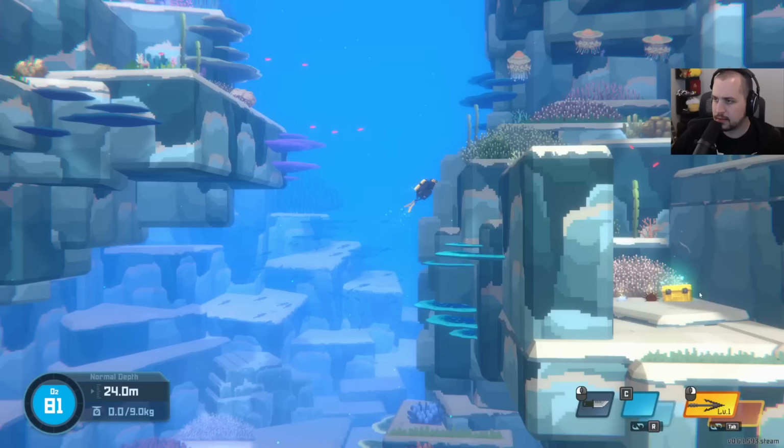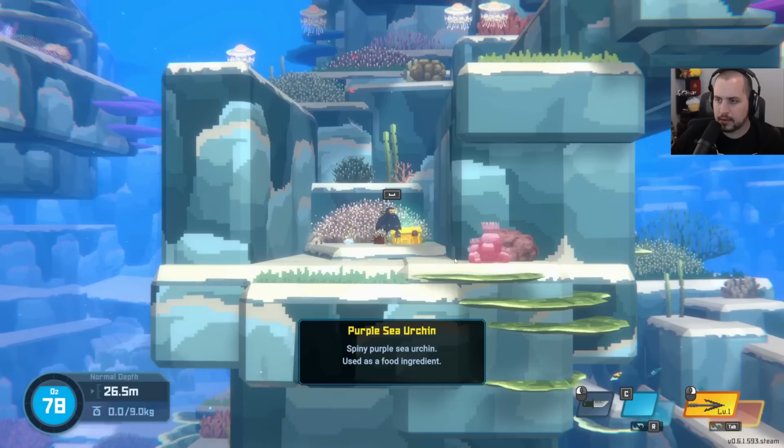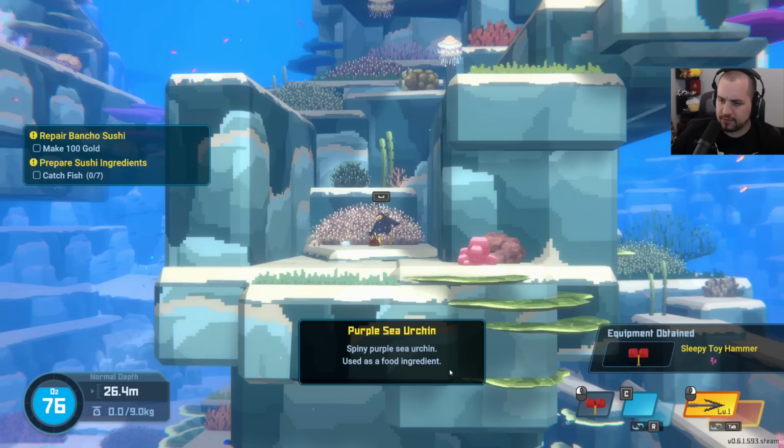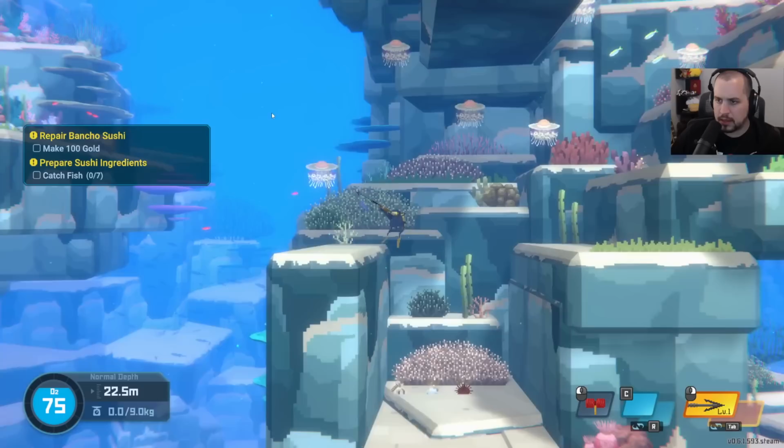Ooh, a chest. I'm guessing jellies aren't the most appealing meal, but maybe I should try it. Used as a food ingredient and a rubber toy hammer. Oh, it hurts. I don't think sea urchins can be picked up with these gloves. Guess I gotta find a way to get those. Curious. That does not work, yeah. That's what I thought.